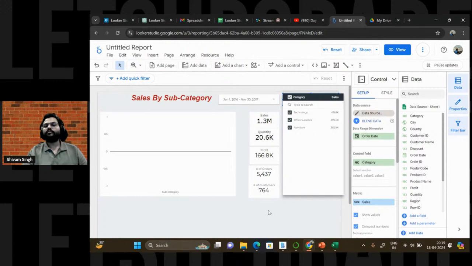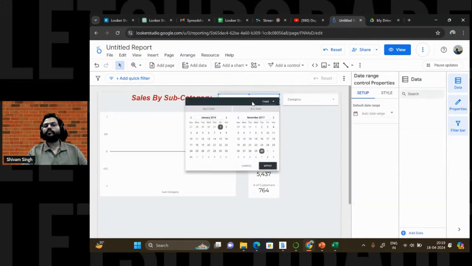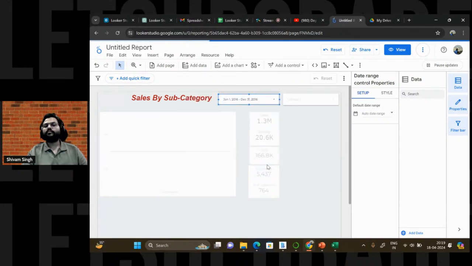We don't need to make any change to the category. Now you can see, guys, this is how you can see your data corresponding to any date range. If you simply change this value, right now we are checking data for, let's say, more than 1 year. If you want to check for a single year only, from January 2016 to 31 December 2016, you can see how much sales this particular website has done in 2016.